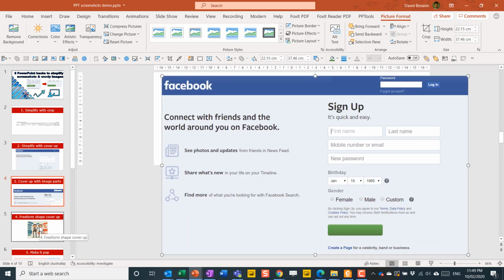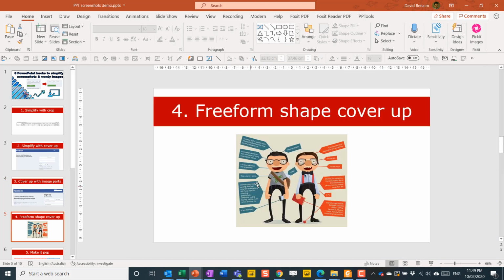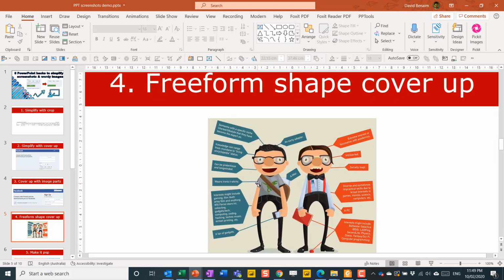Okay, let's go for another one that's a more advanced trick, and this is an image which has loads and loads of text. It's best to not use images with text. The viewer of your PowerPoint will try and read, and the text might be too small, and it's just too much for them to read on a slide. So what looks good in a graphic might not look good on a PowerPoint slide. Plus, if you have text in images, it also might be a different font to what you have, so it might have an inconsistency in terms of design.